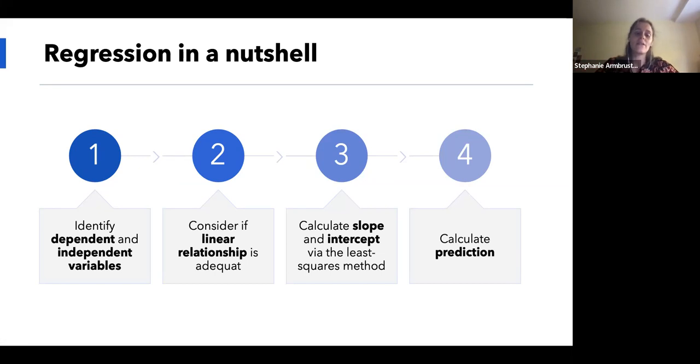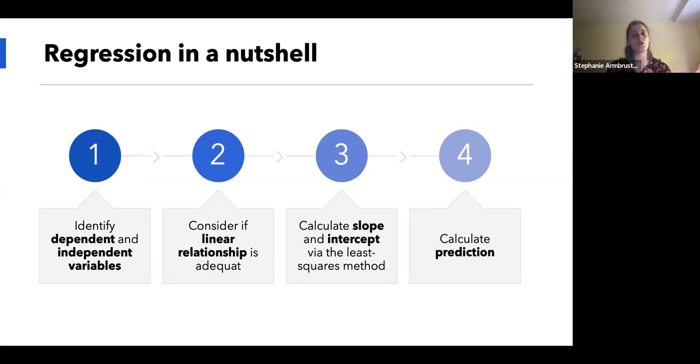So to put it all together and to finally make me stop talking, what is a regression in a nutshell? Well, first of all, you need to identify your dependent and independent variables. As before with the power and the statistical tests, we always first need to think about, okay, what's our question? And then how can I put that into statistical terms? While for the tests, it means putting it into an alternative and a null hypothesis. For regression, it means determining, okay, what's my outcome and what are my input variables? And then we have to consider, do we assume the two to be linearly related? If yes, we can go ahead and apply simple linear regression.